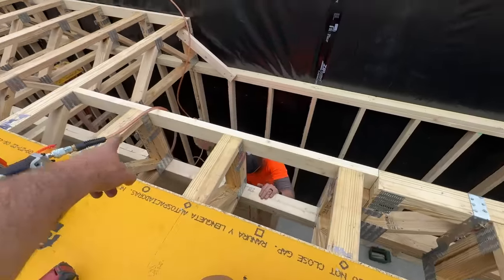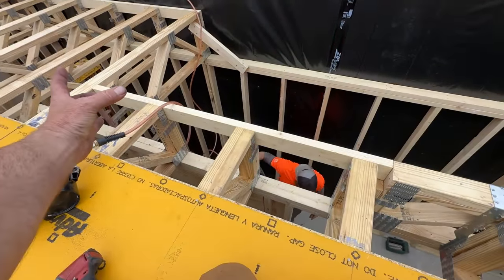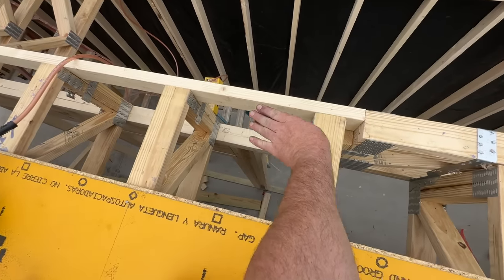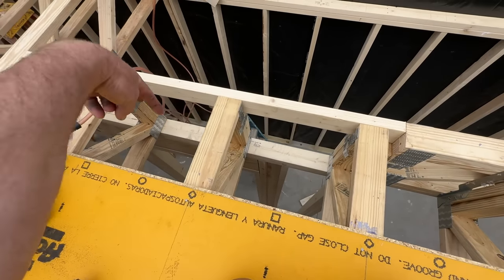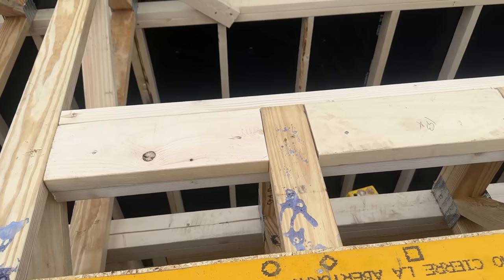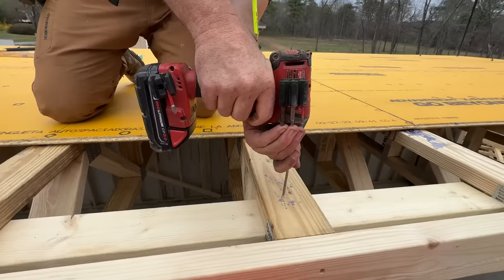So right through here, there's gonna be a handrail that's connecting to the floor. So we're gonna do some blocking, probably like flat 2x4s all the way between these, so that we hit something solid if we need to screw anything down later, which we probably will, and that way there'll be something there, which would be awesome.